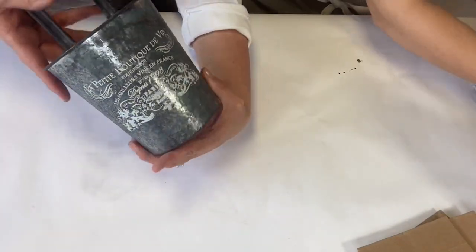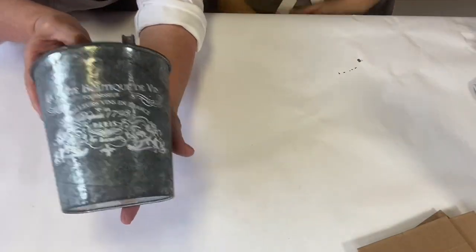So we'll put that off to the side for a little bit. And I'm going to put this over here. Look at that, but ours may be just a little bit darker than that.